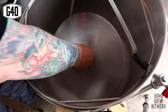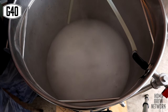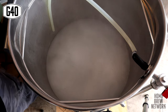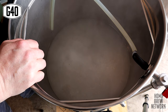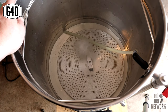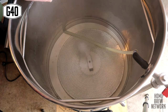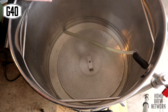And this is a great example of what I was talking about earlier. This unit was fine. I had used it for a brew in between these cleans. But even though everything looked clean, things seem to settle in the pump. And when you put cleaner in it and that OxyClean starts working, it causes bubbles. Bubbles in your pump will seize your pump. And when I say seize your pump, usually with a magnetic drive, it is temporary, but it's still not something you want to do all the time.